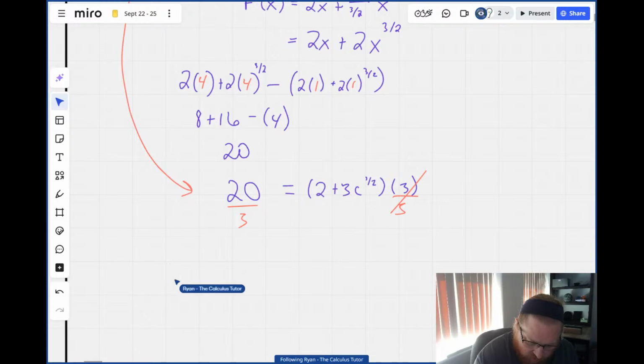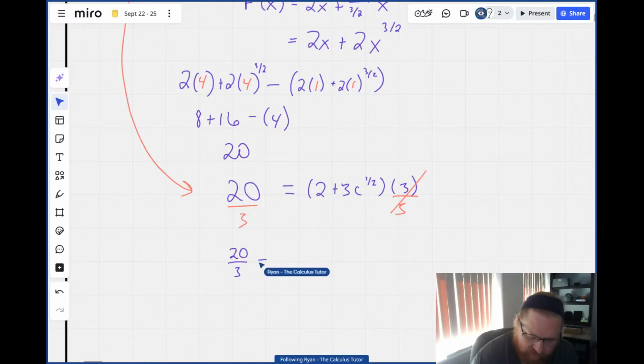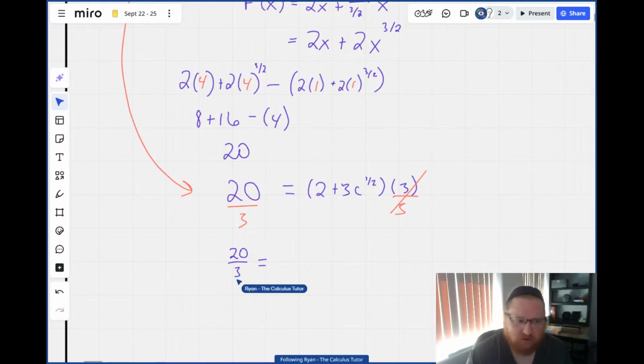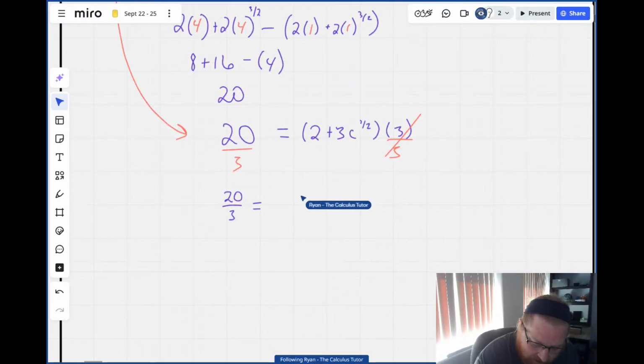Certainly, 20 over 3 is a fraction. It makes things more complicated, but don't worry terribly about the fractions. If a fraction comes up, use it. Keep moving along with the problem. And if you get in a situation where you have to do something kind of complicated with that fraction, just take it slow. And if we have to end up doing anything complicated with this fraction, I'll be able to demonstrate that. But oftentimes you don't, or you don't have to do anything terribly complicated.